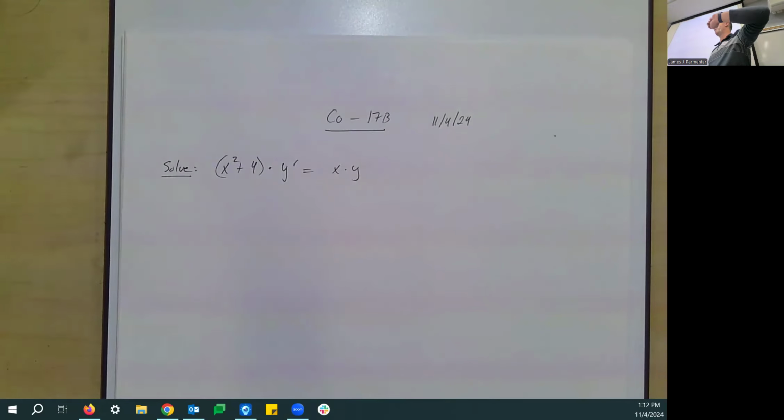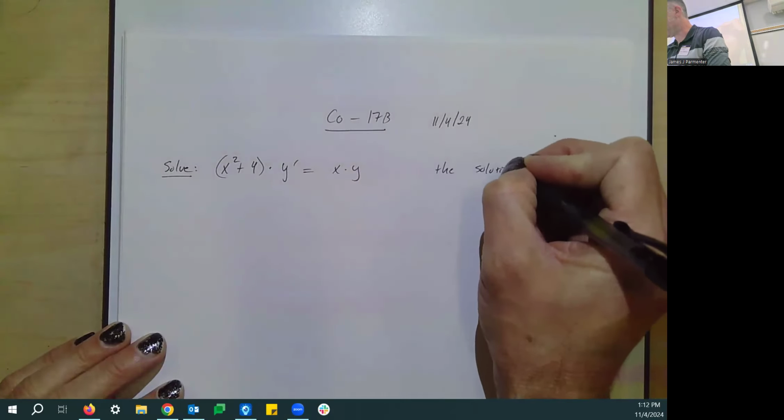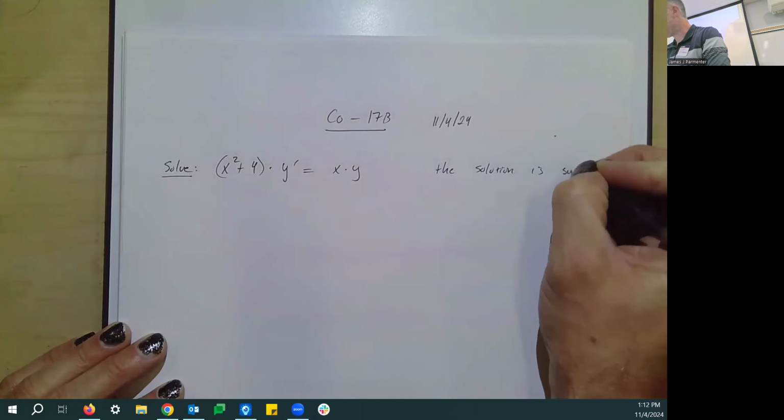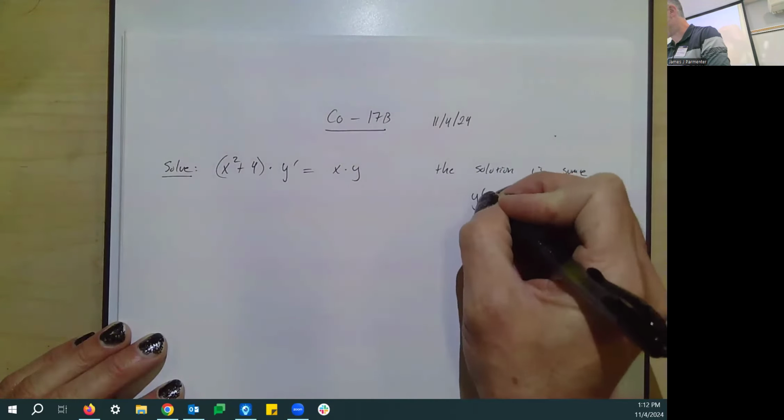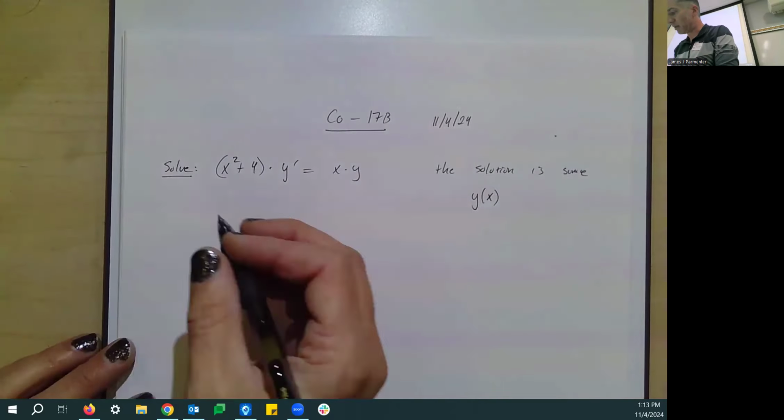The second thing I wanted to point out was that when you're solving a differential equation, we are trying to find a function. So the solution here is going to be some y as a function of x. That's always what we're looking for when we're trying to solve a differential equation. Okay, cool. So let's solve it.